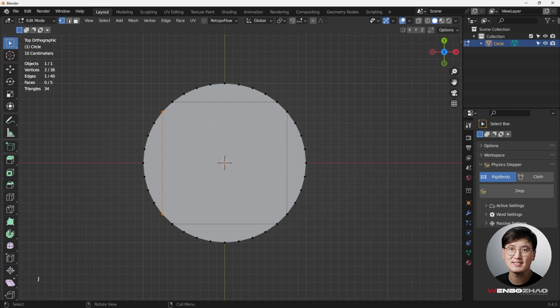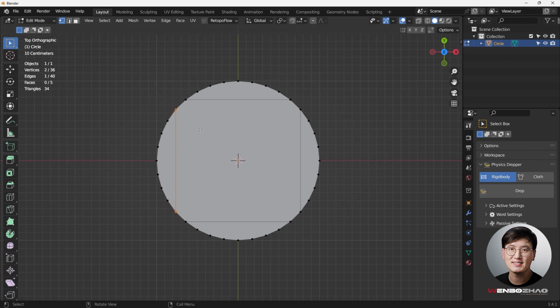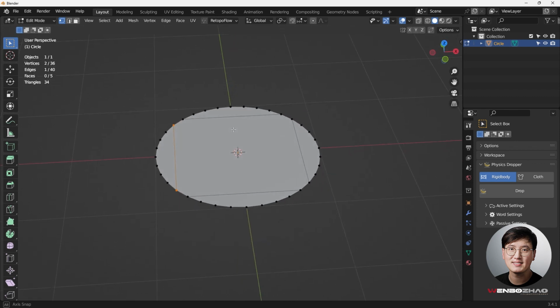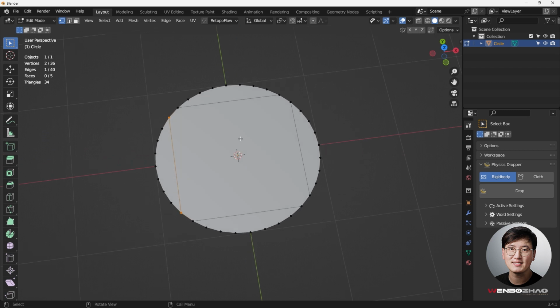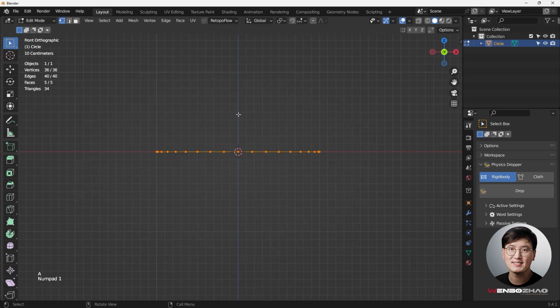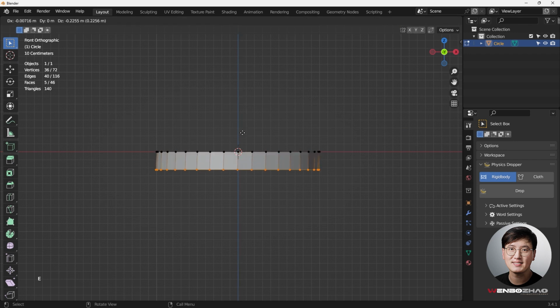So basically, as you can see here, you can see a couple of different case studies for the modeling practice, and you will start to realize that a lot of the time we spend time at the beginning to draw the shape in a good plan, and then we start to extrude certain parts out. So this is a good start. We're going to hit A to select everything, go to the front view, hit E and Z, just giving some volume and thickness.